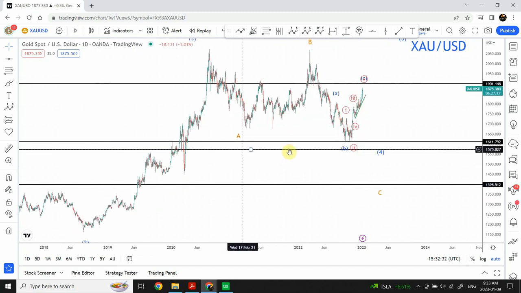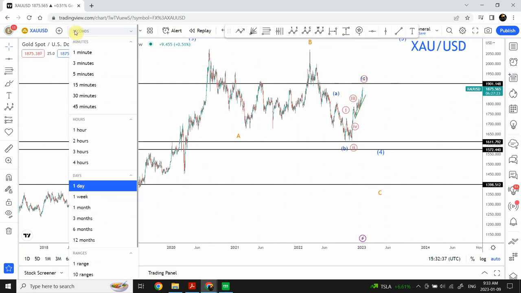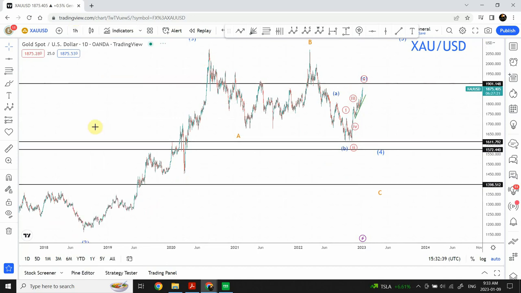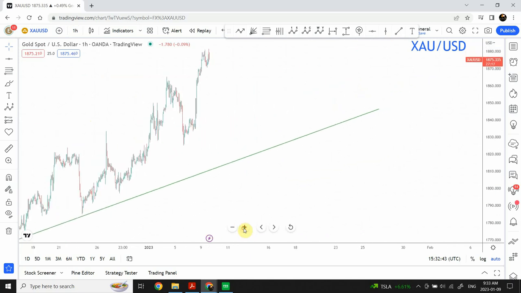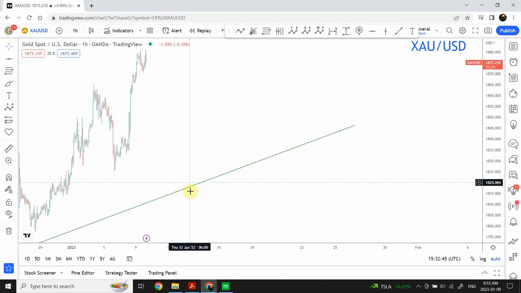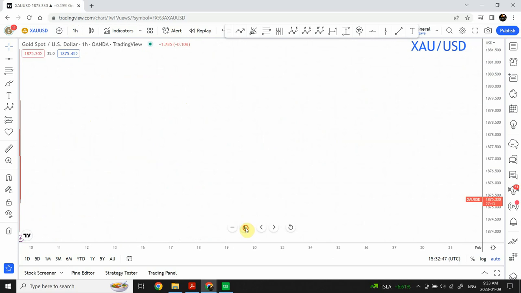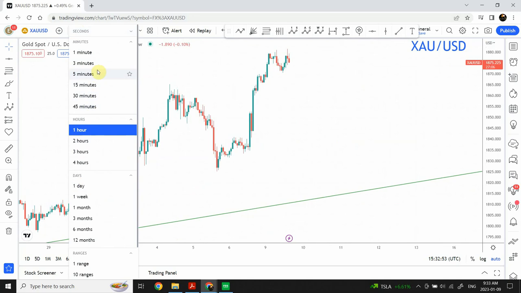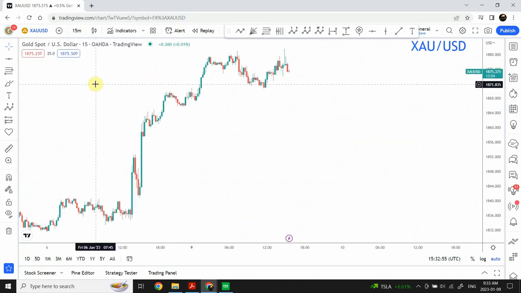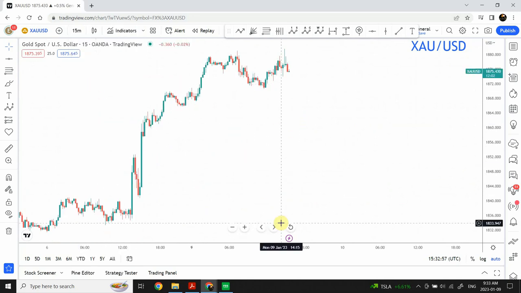I wanted to present my analysis so that we can have some guidelines. There are people who are really bullish. Once again, everybody has their own reason, but I wanted to present my analysis and see where things are heading. Okay, let me have a look at a 15 minute chart. I have a short position open on gold, and I want to see how things are going.